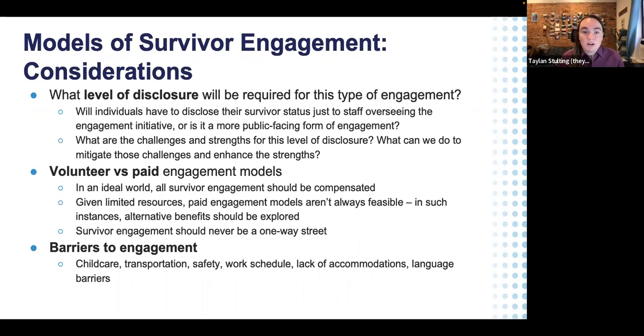But whatever these barriers are, you should reflect on them and think about what we can do to mitigate them, and do it in a way that is not going to create further barriers. So sometimes you resolve one issue, and another issue crops up. So really being intentional to make sure that your solutions are not creating further barriers. And also recognizing that sometimes there are competing accommodations, where one person's solution to a barrier creates a barrier for another person. So thinking about how we can hold those nuances.